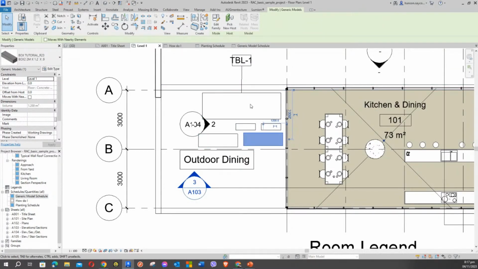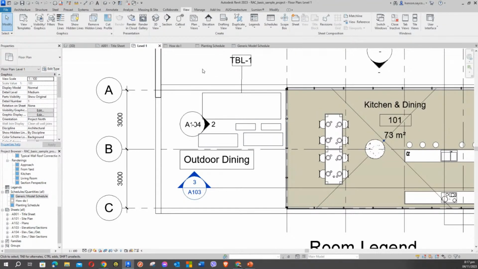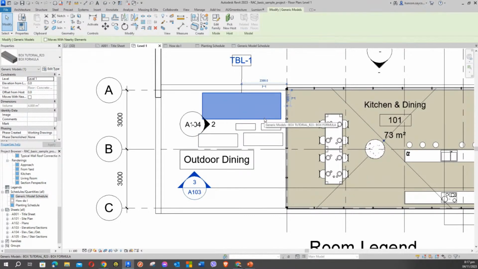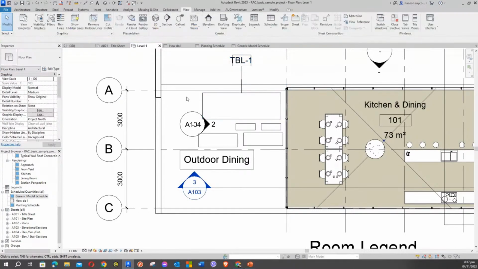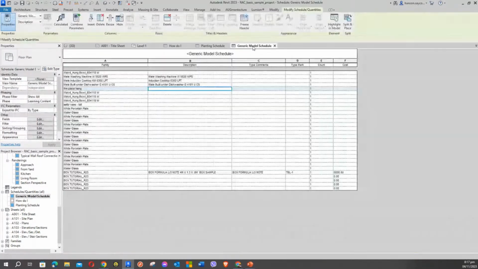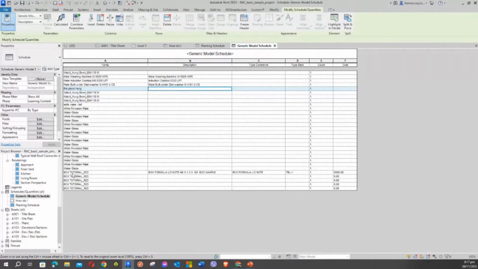So we have 3 types of boxes, and since this one is a category under the generic model, it means that this is already updating our count. So there, you can see it now. These are the samples. These are the box tutorial.